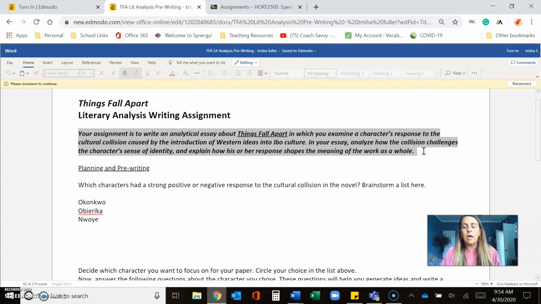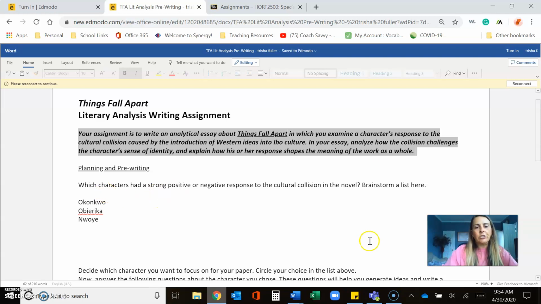All right. So the pre-writing, that maybe sounds a little complicated, but it's not. The pre-writing questions break it down for you really nicely. And to be quite frank, the way the pre-writing questions are written, you can use them to organize your paper. Paragraph 1, 2, 3, if you should so choose.